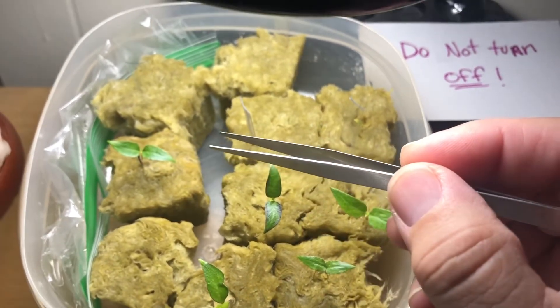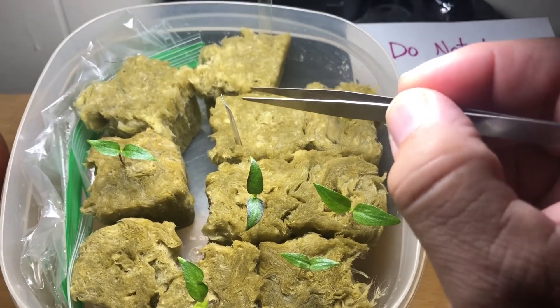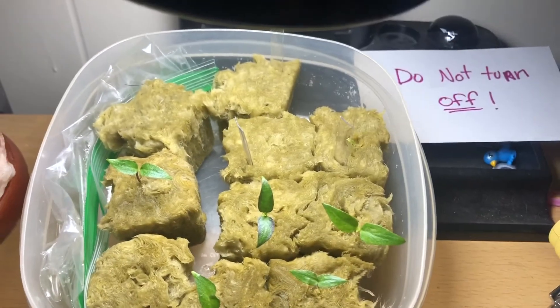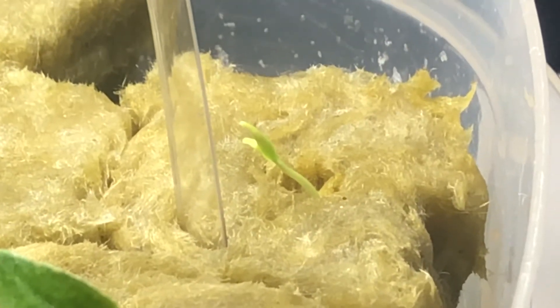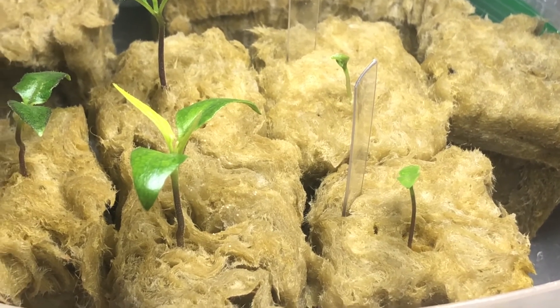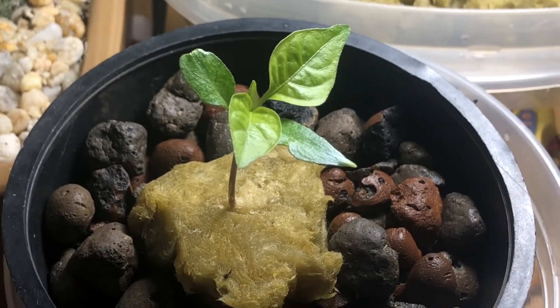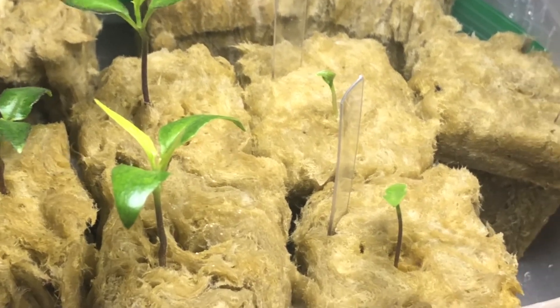It's about two weeks later and these have emerged up out of the rock wool and look pretty good. Here's one of my Carolina Reapers — and that's also a Carolina Reaper — this one just emerged about a day ago, first day it came out. It took about a week after I put the seed in before it germinated. They're all looking really good and strong now. I give them a very light fertilizer — I use Miracle-Gro liquid fertilizer. That big one is about two and a half weeks in.